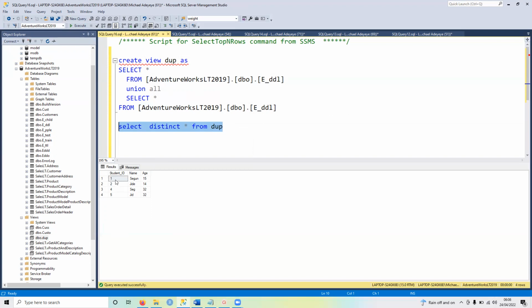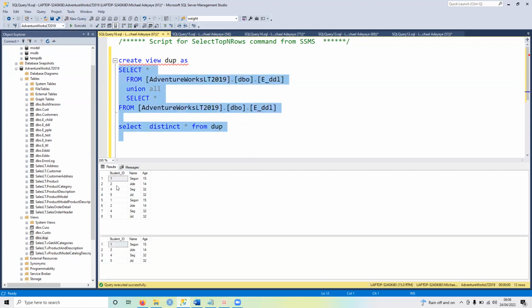Anywhere all the records are the same, one schedule 15, it removes it. Let me run just these two. You can see now, one schedule 15, two GD 14, to retain just one record. So that's how to deal with duplicates.